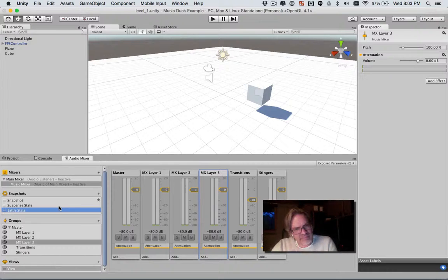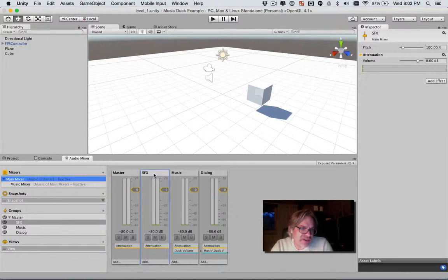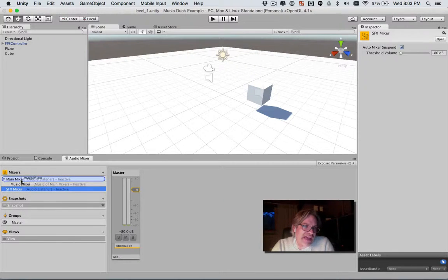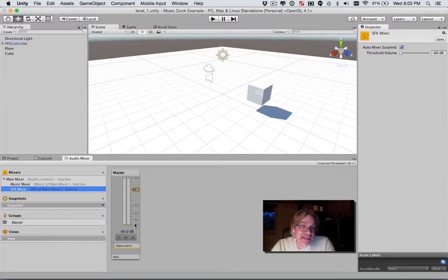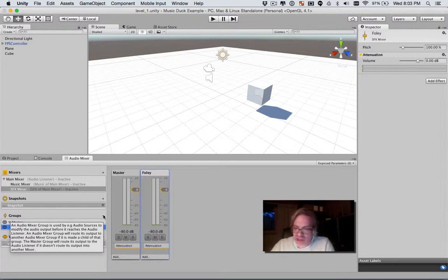Now, that should give you enough information to create and fill out how you might want to fill out, for instance, sound effects. If I was creating a sound effects submix, I'd probably want to create another new mixer, and I'd call it sound effects mixer. Again, I want to attach it to the main mixer and make sure that it routes to the sound effects master fader. And then inside of that, I want to have a bunch of groups. I might have a group called Foley, for Foley types of effects. That's like human effects, footsteps, clothes rustling, things like that.